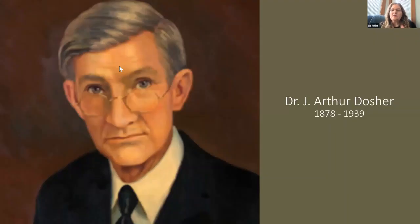At that time there was no civilian hospital anywhere in Brunswick County — just a rather crude government facility at the quarantine station, meant mostly for sailors with infectious diseases like yellow fever or measles. Largely because of the quarantine station, Southport was fortunate to have a few doctors in town. Dr. Dosher was a well-respected local man who had gone away to college in Maryland and returned home after becoming a doctor, known as a highly skilled surgeon who was not above performing surgeries right on his own kitchen table.